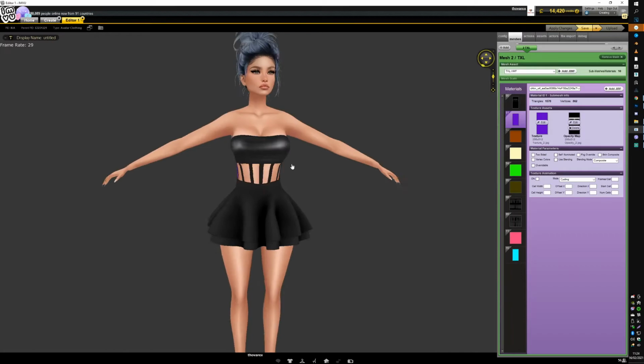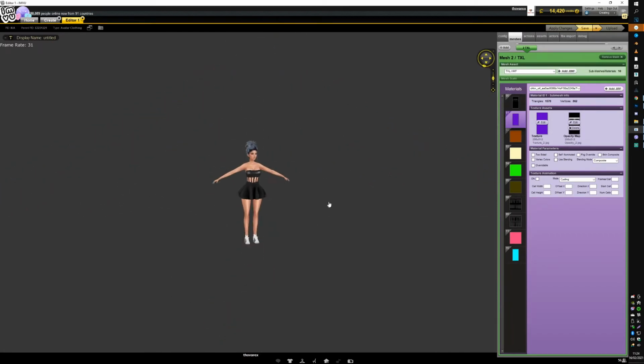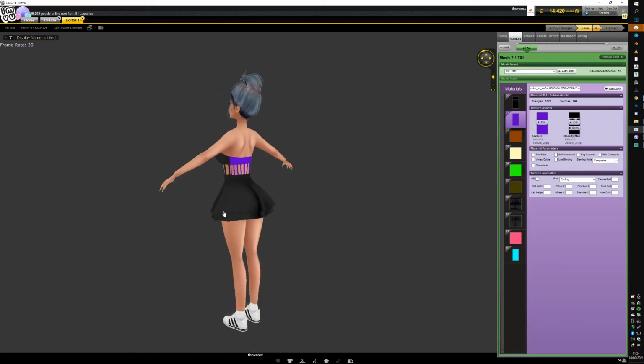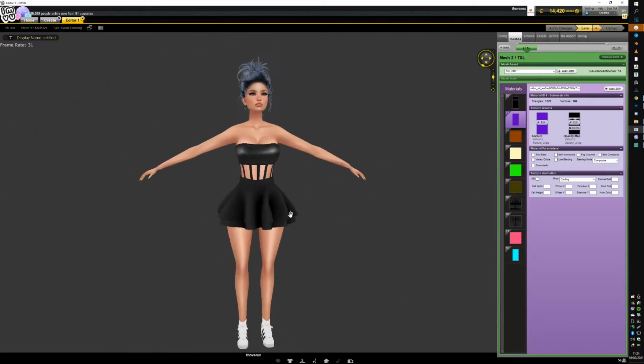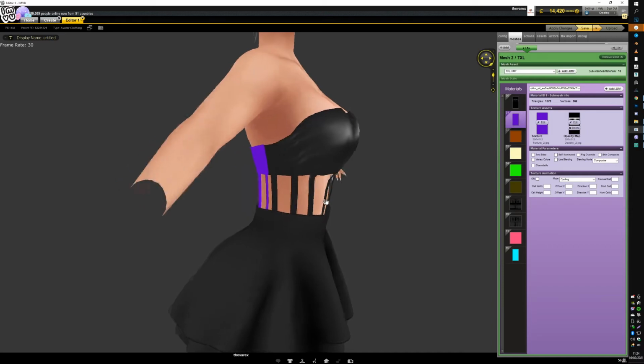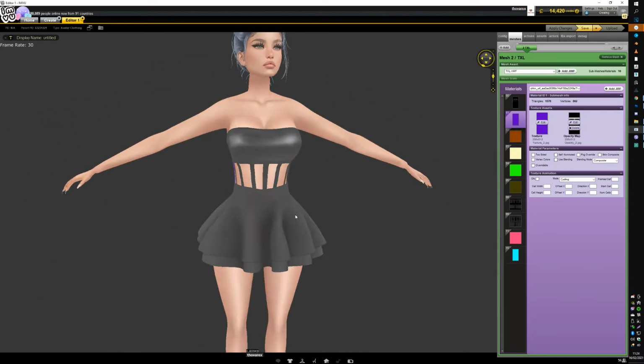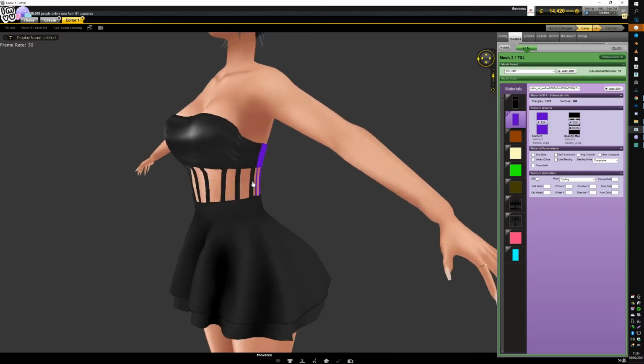Maybe I'll work on that side later. I usually want to see how it looks overall first. So later I'll be coming to do more details on there.